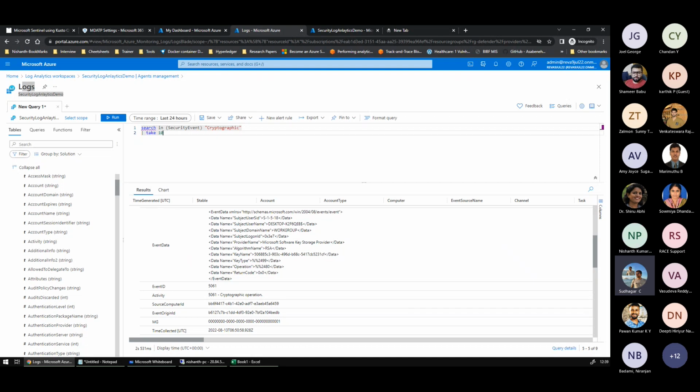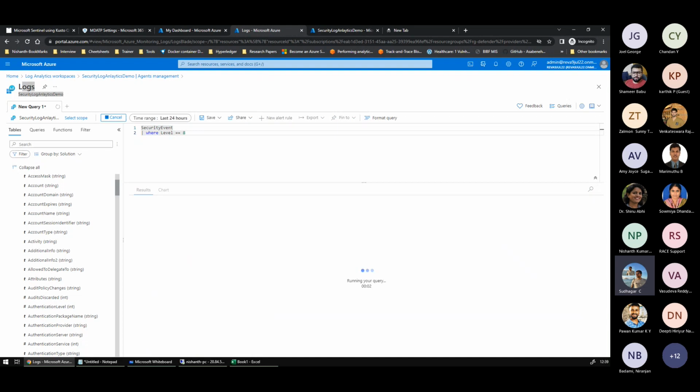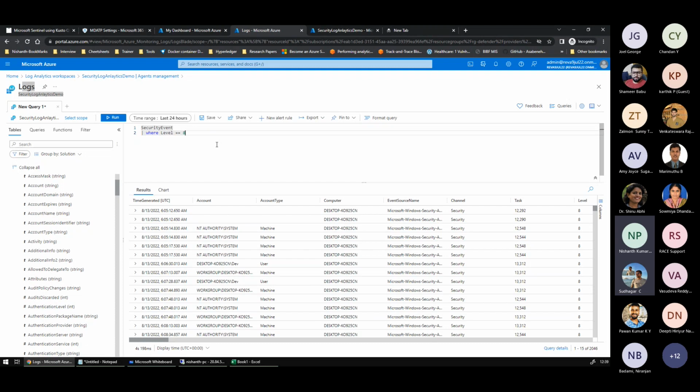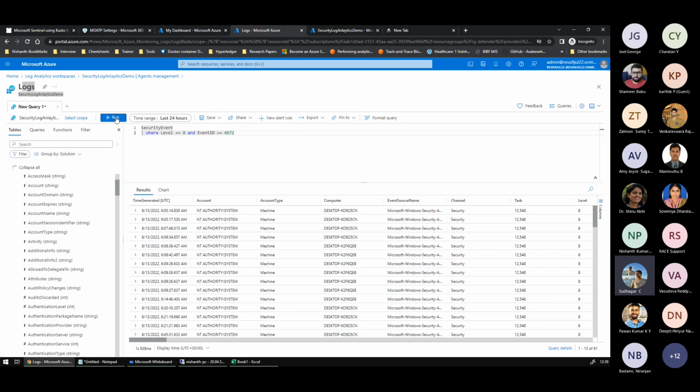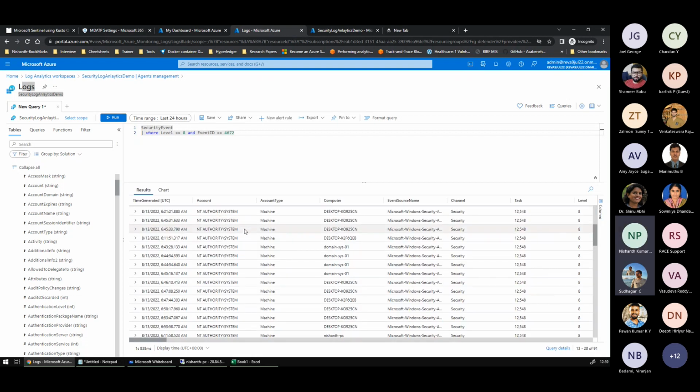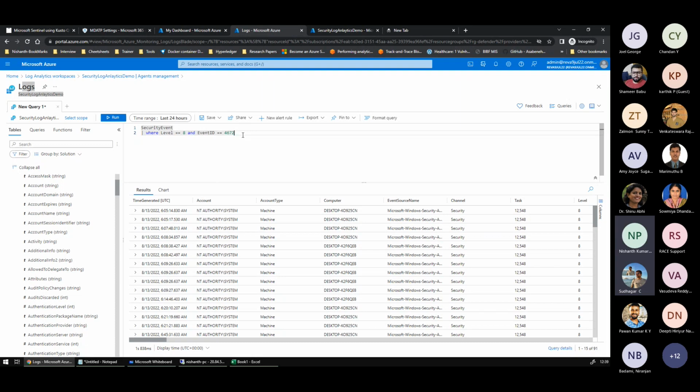You got me? Now I can go ahead and filter all the security events with level 8, and event ID. Now let me ask you this question.